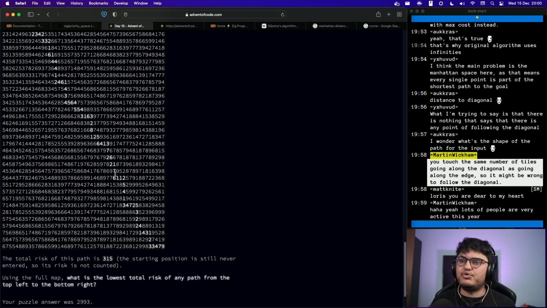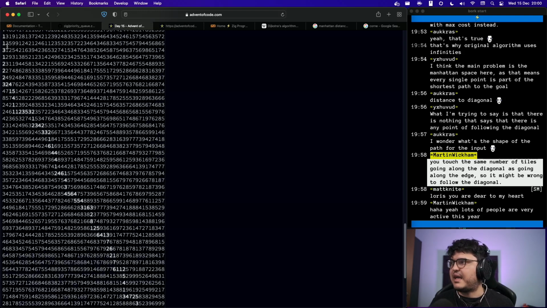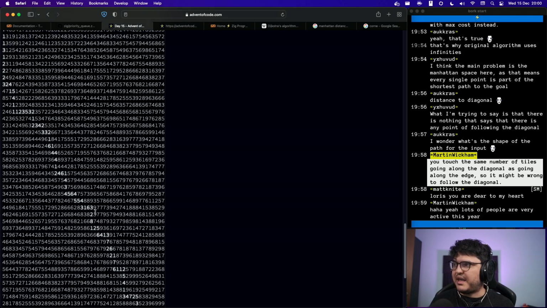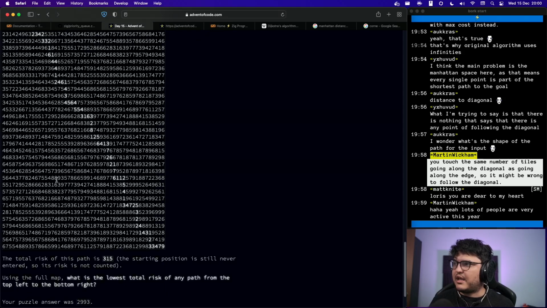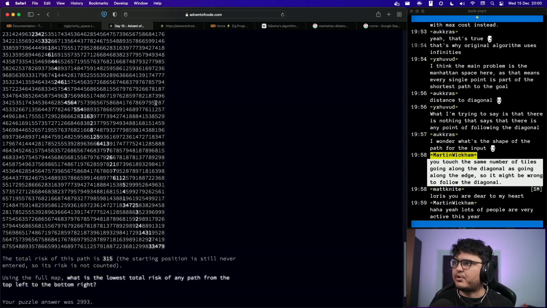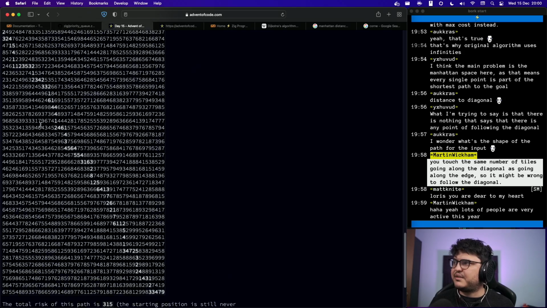So like, you don't know, right? They could ask you to go down, then right, then up, then do a proper maze with sharp turns and stuff. They could make something weird like this, I don't know. Or they could make an answer where following the borders is the right answer. But at the same time, I think you can expect them to mostly generate stuff that looks like this. So I don't know.